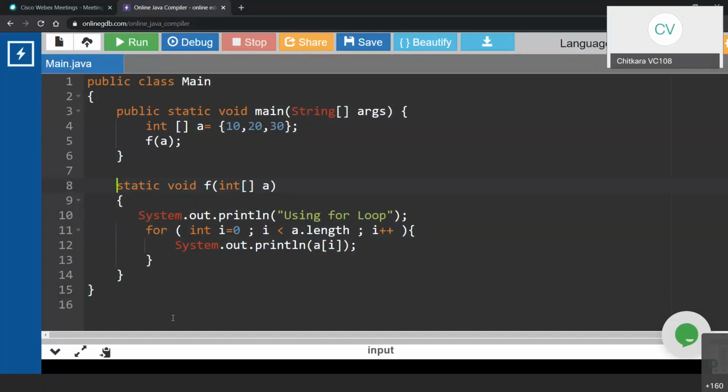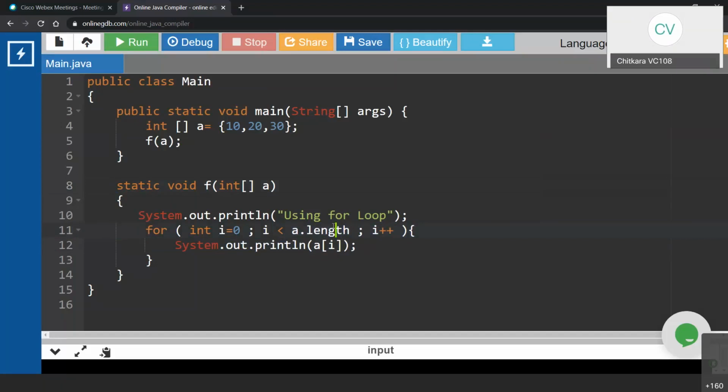Is the code clear to you? Thank you. If someone asks what a.length is, say that length is a property which gives the count of the number of elements.